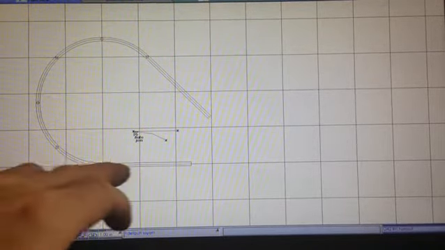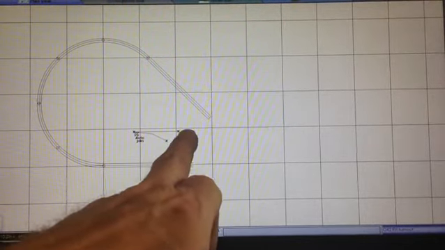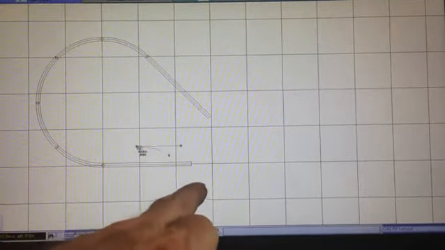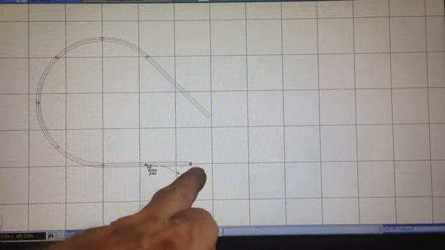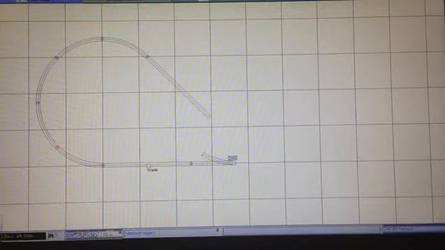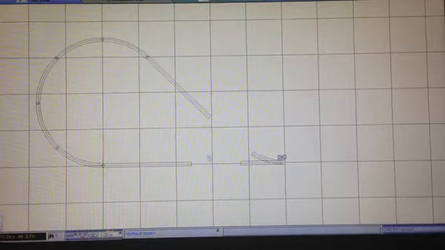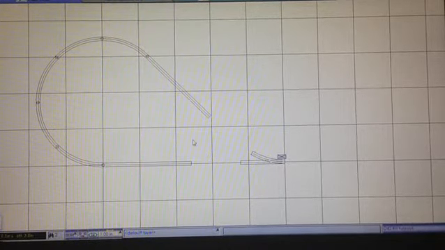To make life easy, the best thing to do is to take this endpoint of the straight end of that switch and move it down here so that it's close to the endpoint of this section of straight track and drop it right there, and it automatically flips it around for you so it's in the right orientation. Now I'm going to move this over out of the way for right now. But at least I have it oriented in a close enough position of what I want.